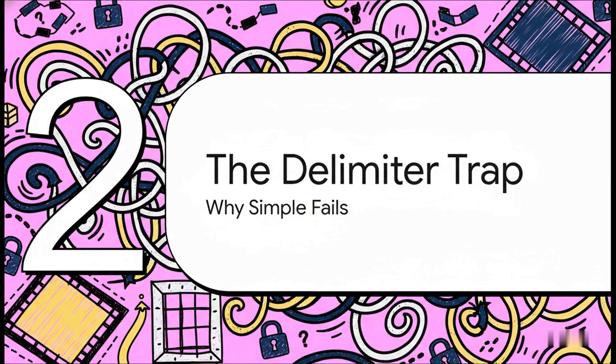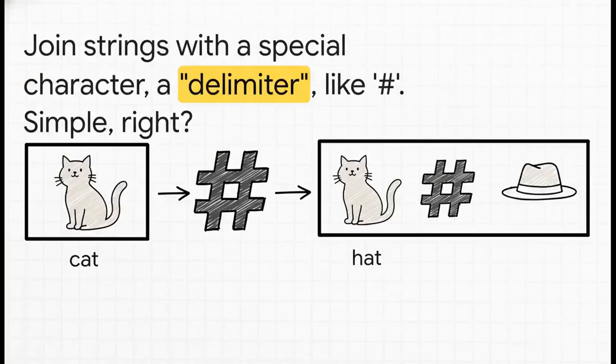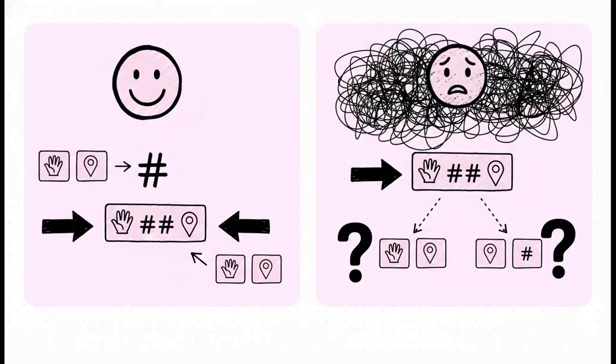All right, so what's the first thing that pops into your head to solve this? Well, most people's first instinct, and it's a totally logical one, leads them straight into what I call the delimiter trap. The idea seems pretty obvious, right? You just pick some special character, something you think won't show up in your text, like, say, a hash symbol, and you just stick it between all the words. It acts as a little fence, marking where one string ends and the next one starts. Simple. And you know what? For a simple case like "hi", "there", this works like a charm. It becomes hi#there, and you can just split it on the hash.